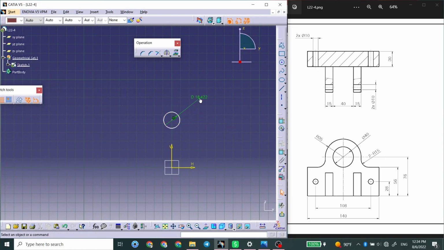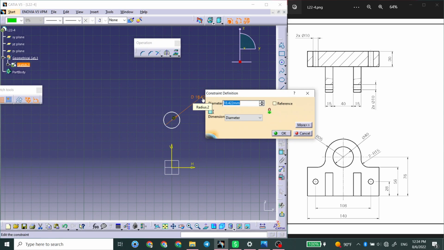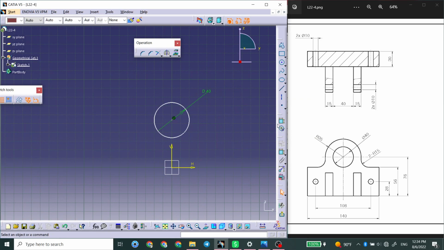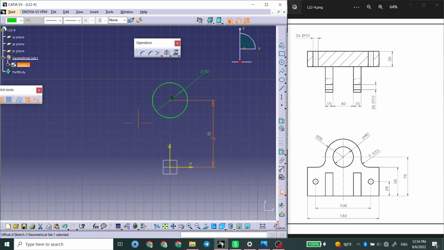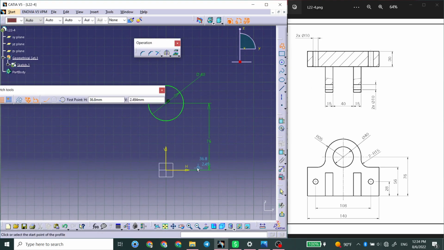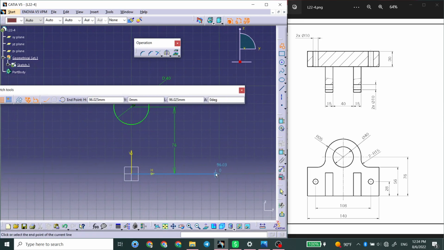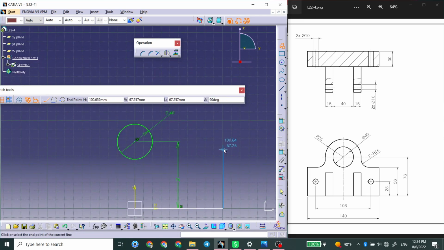Excuse me. So let's make it 40 and 76. We want to have this, by the way, and this one.